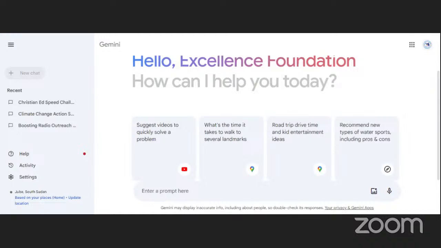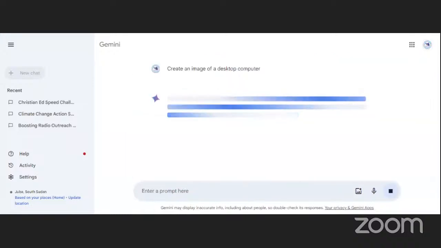All right, thank you. So once again, here's the link. You can enter your prompt here. Let's say, for instance, create... I don't have ideas now, I don't have questions to ask it, but let me just ask it to create an image of a desktop computer, maybe.